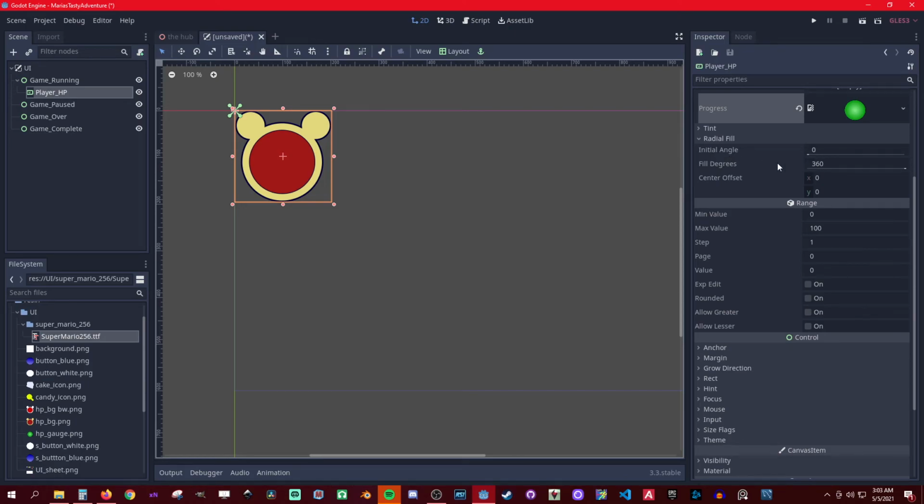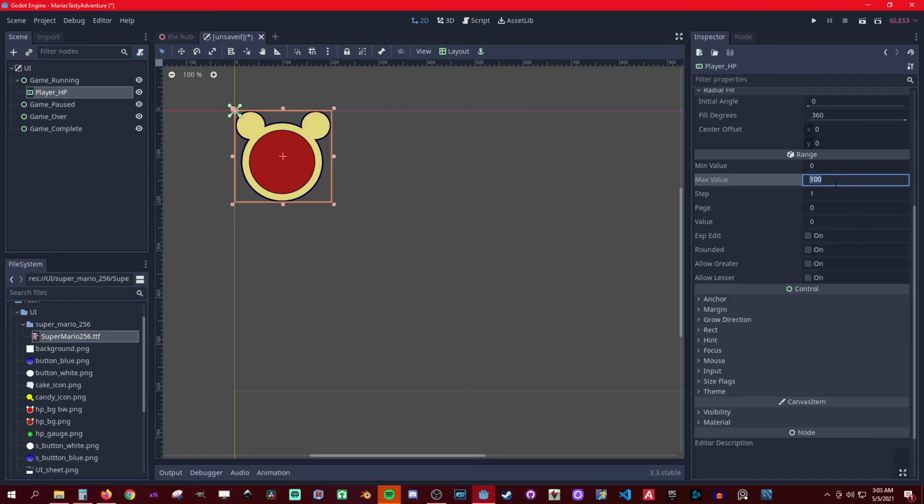So it starts at 0, like right in the middle here. Then go to, where is it? Minimum value. So we're gonna have 8 lives. And it should be always full already. So there you go. If I drag it, you could see what happens.